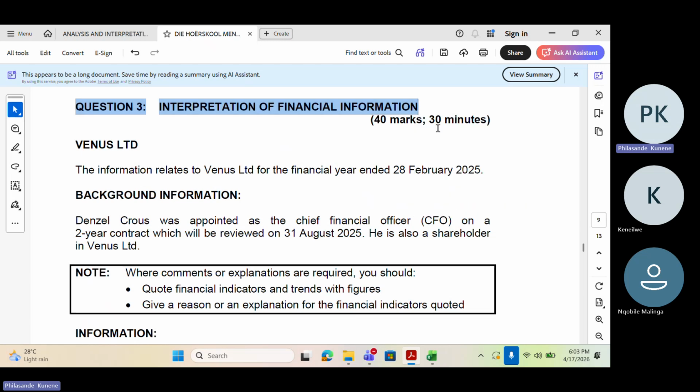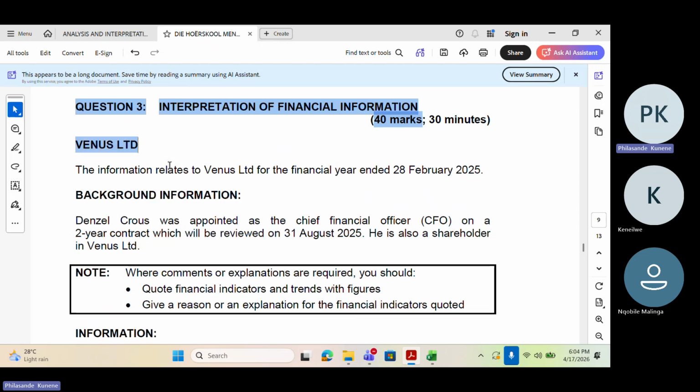We know what is more important as a grade 12 student. We have to be able to interpret the financial indicators that are provided. Not only that, obviously, there may be some calculation here and there. We may also have to calculate some ratios. We may also have to answer some other questions, internal control questions, but most importantly, from these 40 marks, a majority of them is coming from the financial indicators. It's very important because 40 marks is a lot for this question, and it is going to cover a lot of marks for you to pass.